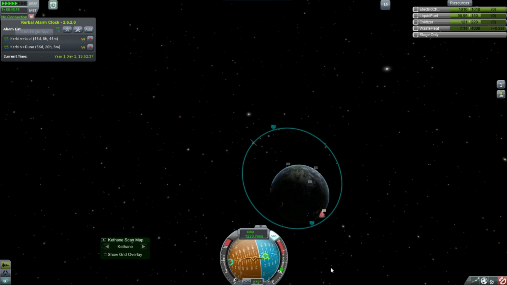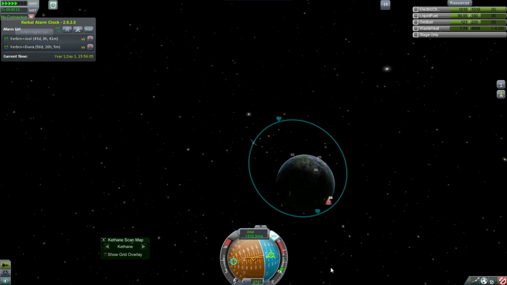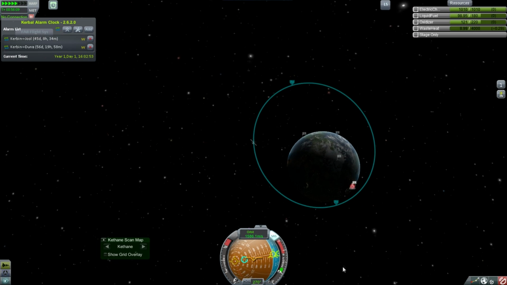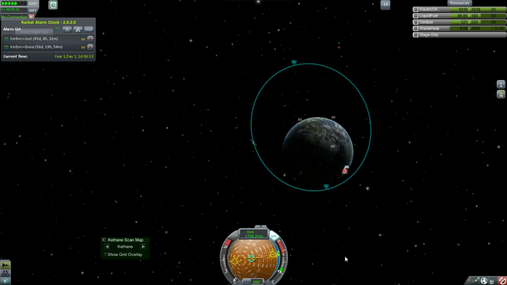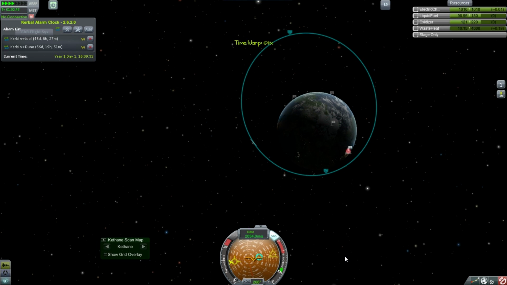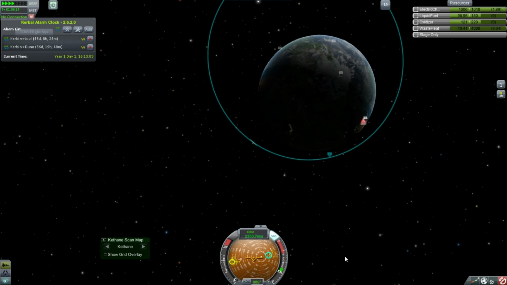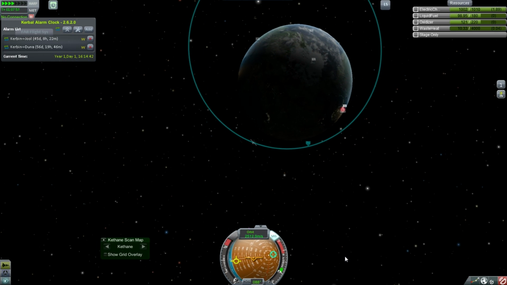Okay, so you can see the little red spot in the globe. That is where the Kerbal Space Center is, and we need to get above the horizon relative to that. So we could go around several times and wait for the thing to line up with the perihelion, or the periaps, or the perikey.